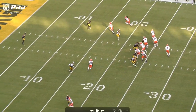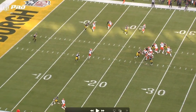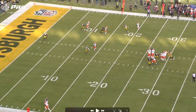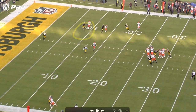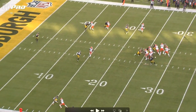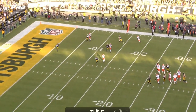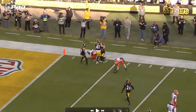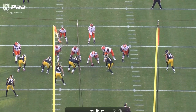So if you watch the course of the coverage, Elliott here, right at the stem where Njoku makes his cut, Njoku actually pushes him off a little bit, and Elliott loses half a step, but does a great job closing right here. So you see Njoku, it was very physical right there at the turn. He gets a little bit of separation there with his left hand, but look at how well Elliott closes and knocks this down. That's amazing. Great play by Elliott, forcing a field goal attempt.